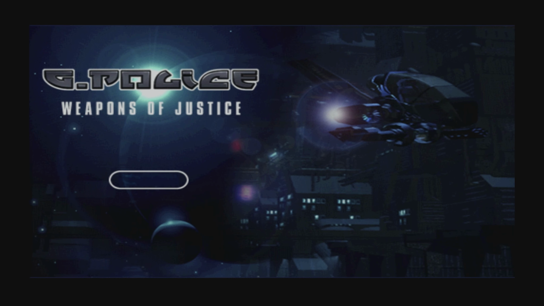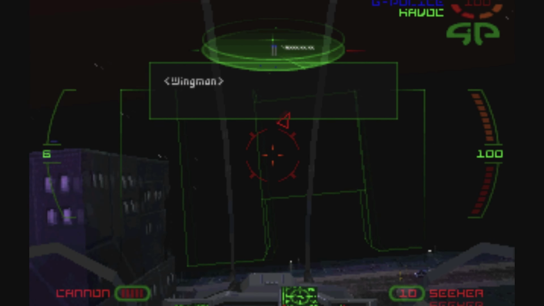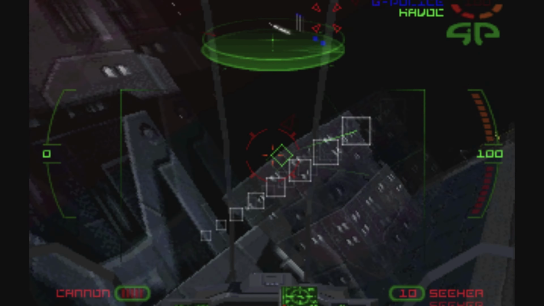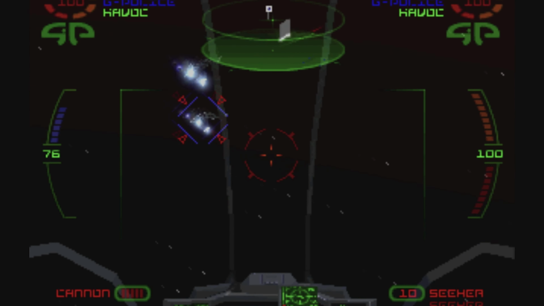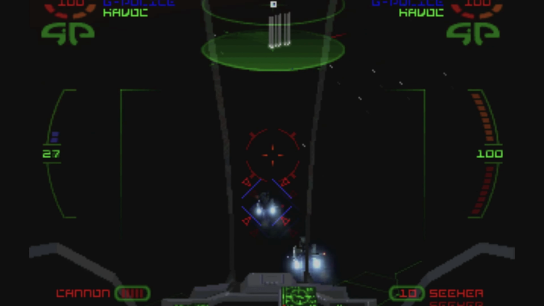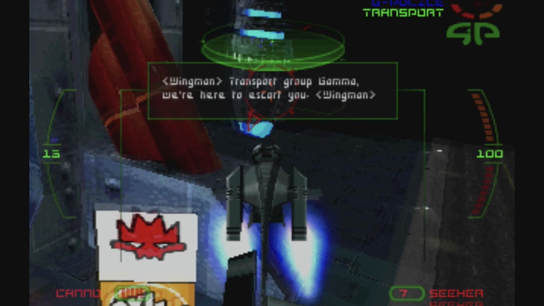G-Police from Psygnosis is another fun futuristic police brutality simulator. It's a 3D action game where you have to enforce the law in a few open world levels, which are pretty big, self-contained city sectors. As always with the future, there's gangs knocking around everywhere causing all sorts of mayhem, so you've got to take them down with extreme prejudice.